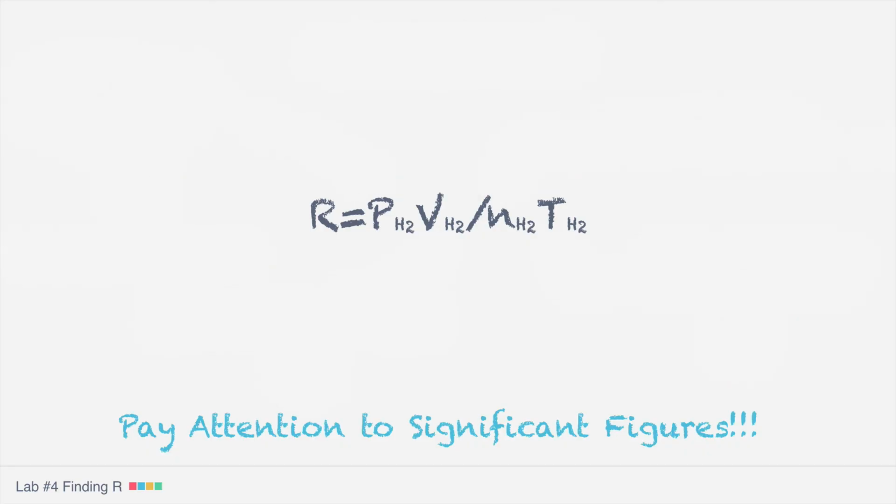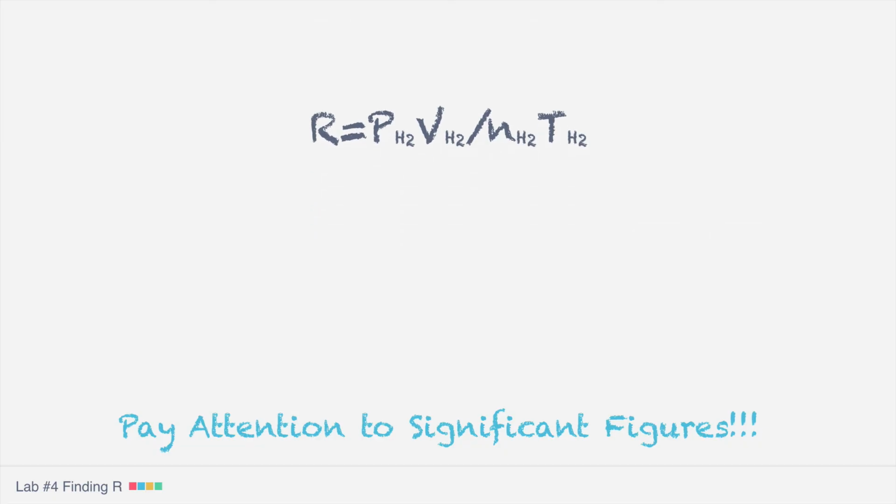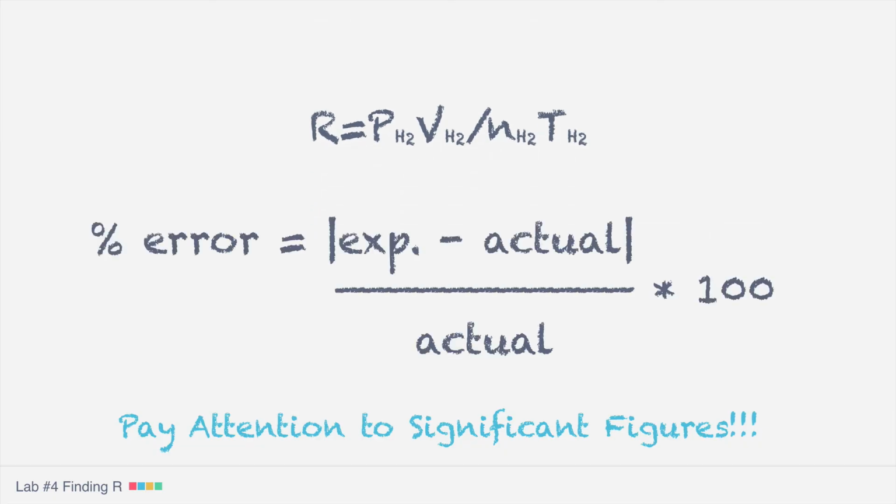So that's going to be one calculation that we do. The other is going to be something called percent error. Now, percent error tells us how close to the actual value we are. It's sort of almost like a percent efficiency, but not really in some respects. And the expression that we use is always the absolute value of the experimental value, so what we record for R will go into the experimental, minus the actual, over the actual. So the actual we know is, of course, 0.0821 liters atmospheres per mole Kelvin.